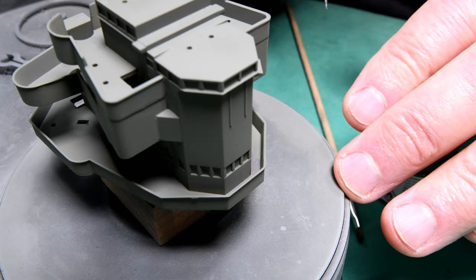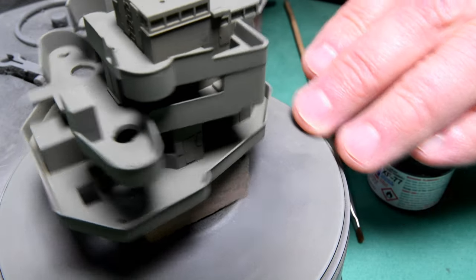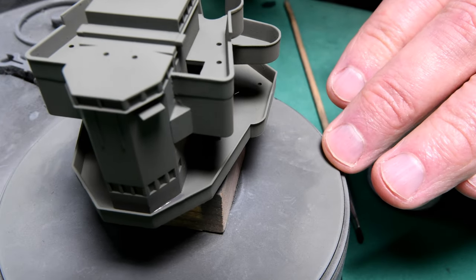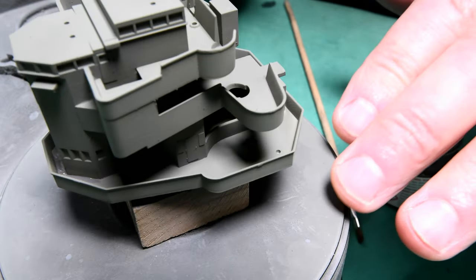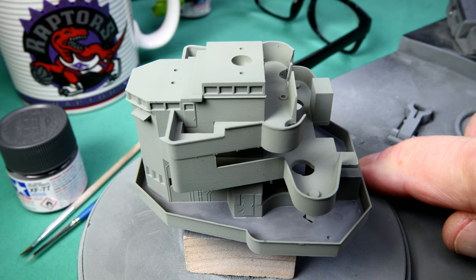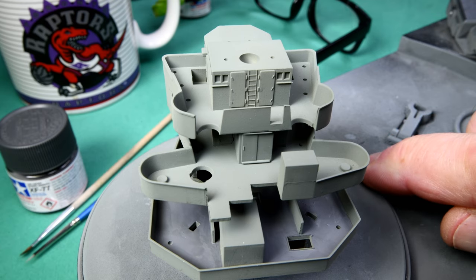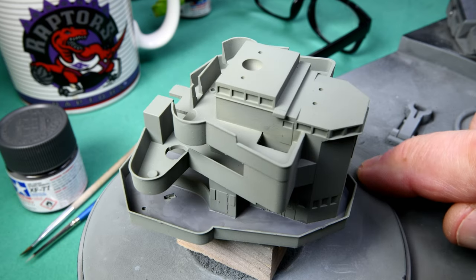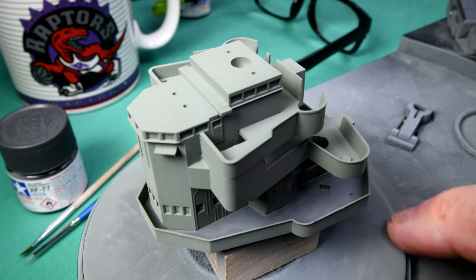Okay, I am afraid that I'm going to have to angle this a little bit differently for myself, which means I won't be able to do the painting on camera. Maybe when we get to some of these bigger areas, but there's only one thing more boring than watching paint dry, and that's watching somebody put it on. It is not quite dry yet, so it might be slightly more blotchy or maybe glossy in places than it's going to otherwise be. It might be a little bit on the blotchy side, but that's just going to have to be my idea of weathering, maybe.